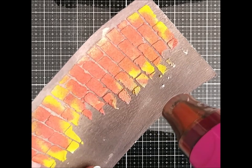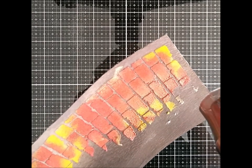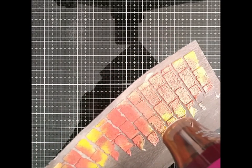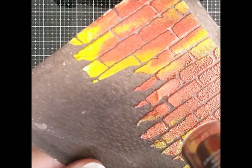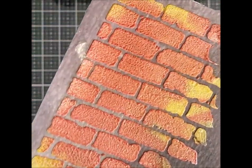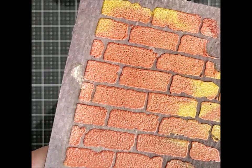I'm using an embossing tool — an embossing gun — to melt the glazes. As you can see in the video, I'm moving pretty quickly, not waiting for the glazes to become completely smooth — just the moment it melts, I move to another spot, because we want this texture. In the close-up you can probably see it's already getting that brick texture we were looking for. It's still very shiny, which we'll take care of soon, but you can really see all those little pits — it looks really amazing.